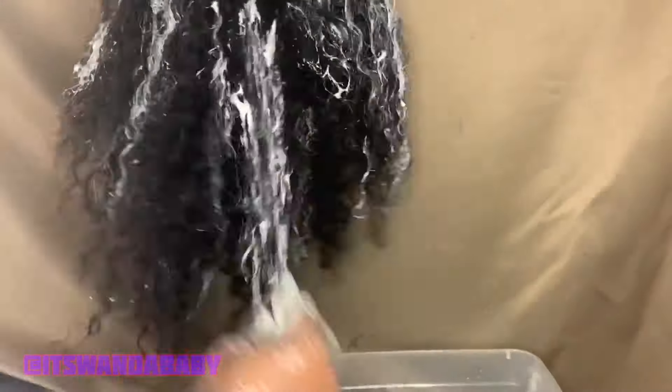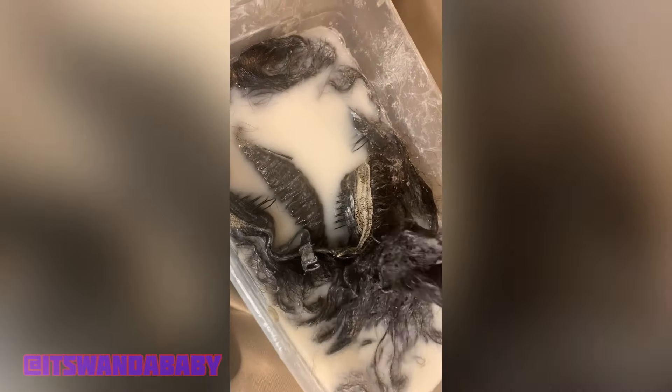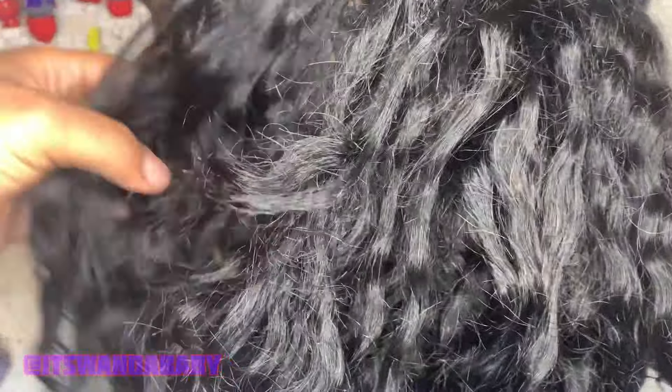Now I know I'm not the only one that hates the gloves that come in the relaxer kit. At this point I'm definitely about to wing it because I just don't know how this is going to turn out, so I'm just going to place relaxer wherever I see fit. Now if I was doing this relaxer on a real human head, I would definitely start at least a half inch to an inch away from the scalp. I did apply some relaxer to the front part of the unit. I took the remainder of the relaxer, mixed it with some warm water, put a lid on it, and set it aside for about two minutes.